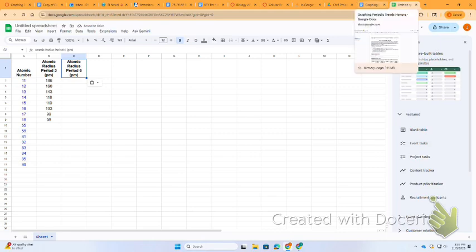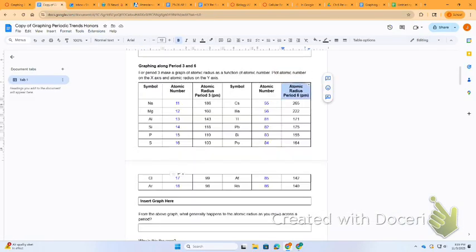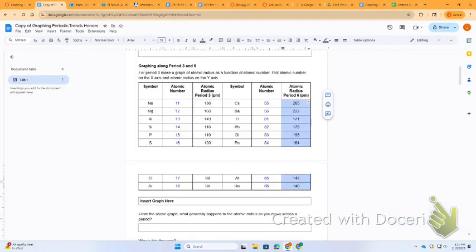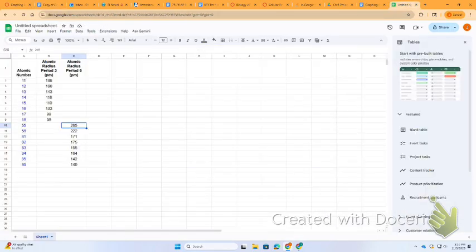I'm making a new column because I want to create a second line. If I put it in the same column, it would actually mess up making a second line. So then I'm going to select the actual measurements, and I'm going to put it here so they line up. So like 55 is with 265, if you see right, 55 to 265 and so on. Okay. So now I have this.